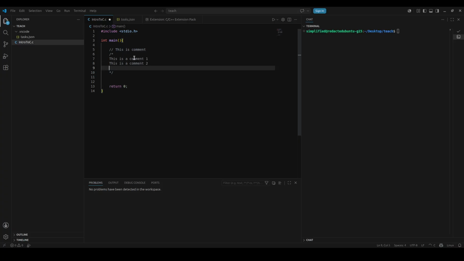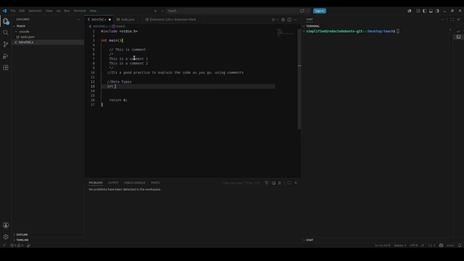Now, usually you won't find me using multi-line comments as much, but I will be using single-line comments quite a lot, and it's a good practice to explain the code as you go, right? Using comments, of course. Then moving on to the next one, it's going to be the data types. This is how I'm going to start using comments. It's better for you as well as for me to remember what I'm doing.